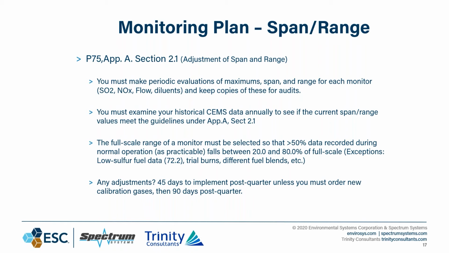And I don't want to marginalize this. Your span and range evaluation is an annual requirement. It's not just a best practice, although it's a really, really good practice as well. ECMPS, for example, if you're using it, tends to point out any online operation in your emissions EDR critiques when you are exceeding, when you are going above. You certainly don't want a full-scale exceedance to be a regular occurrence on your system, which is why on an annual basis you want to find out exactly how many times you're popping above 80% on your ranges. It really does make sense to do.